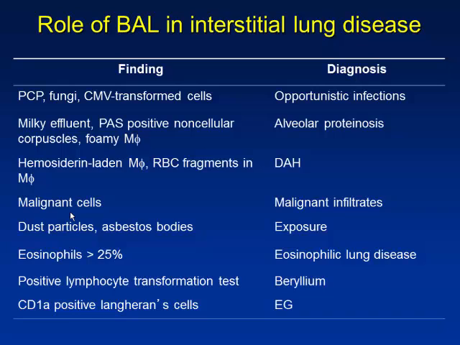PAP, where it looks like ground glass, the crazy paving where you get spots of abnormalities throughout the lung, can be diagnosed very quickly with BAL because you get a milky effluent and you get PAS positive cells that come back and you get the foamy macrophages. Diffuse alveolar hemorrhage, you get that by putting in a BAL, seeing nothing in the airways usually, and then getting back the bloody return that does not clear with aliquots and serial BAL. That would be your diagnosis.